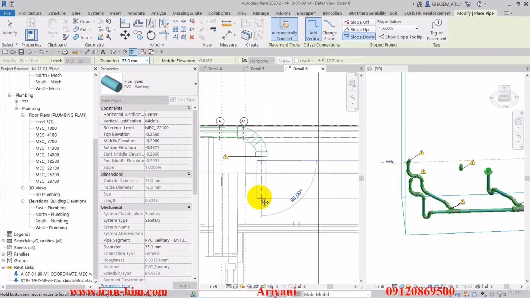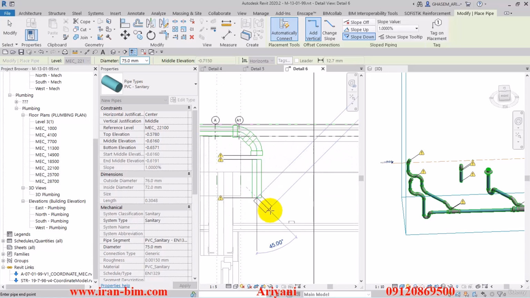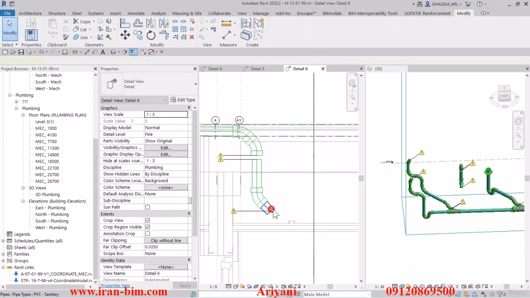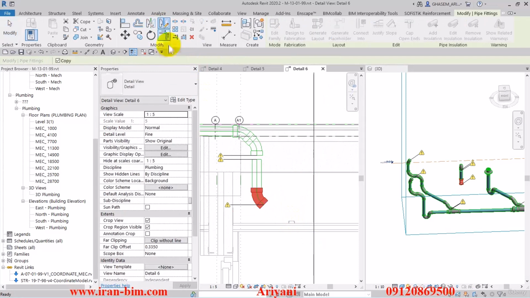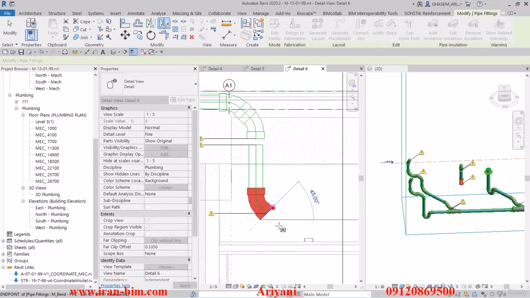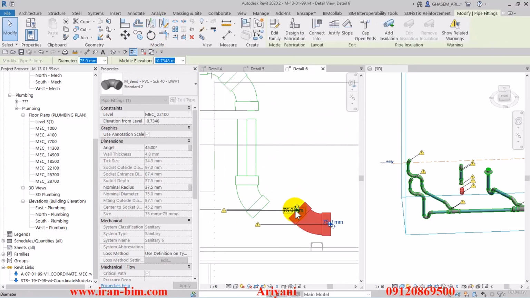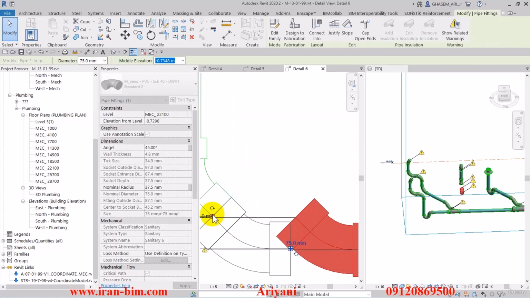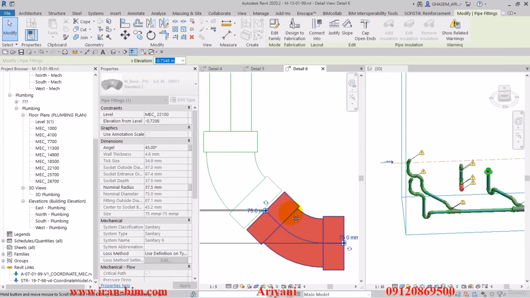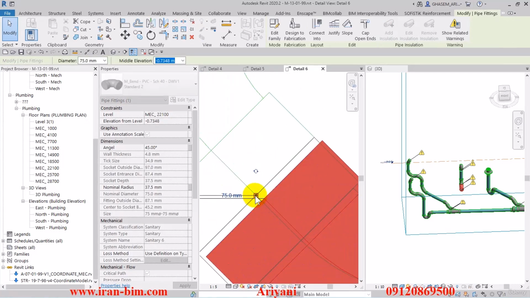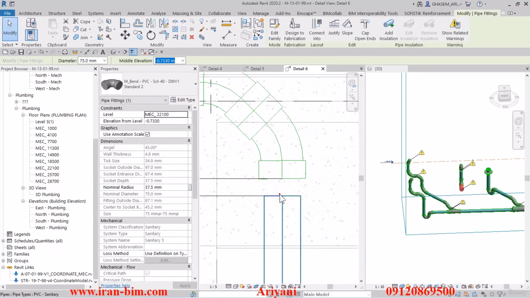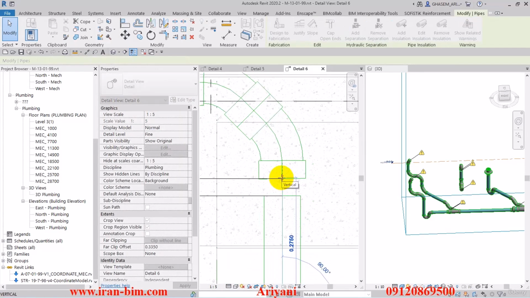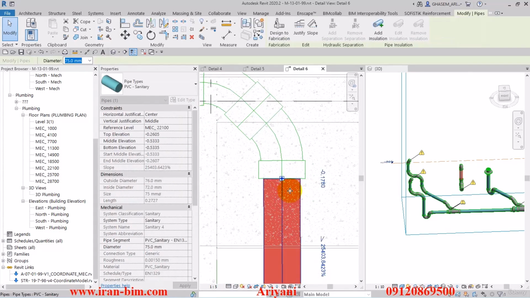And then we start drawing the pipe towards down vertically, and then we stop, and using 45-degree angle, we draw once again so that we can get the fitting here. Then I'll delete the pipe and create a mirror of the fitting. Then in order to be sure, I'll separate the fittings and then connect them once again using this circle icon. And then I'll connect this pipe to the fitting here as well.